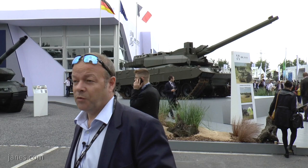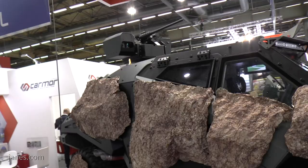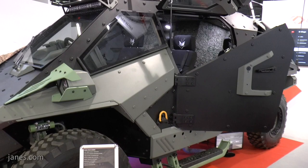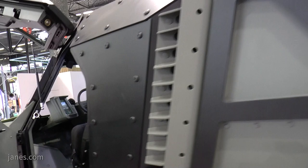Looking further afield at some of the other vehicles at the show, there's all kinds of innovation — it's not so much that people are inventing entirely new things here, but they are optimizing the capabilities and technologies available to the very max. For example, with a lot of light tactical vehicles, you're seeing a maximization of vehicle economics, with the front consoles for the driver becoming more like cockpits, with the driver centrally located for maximum visibility and maximum ability to conduct a tactical task, with payloads and additional crew mission modules to the rear.